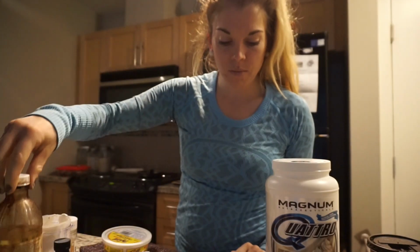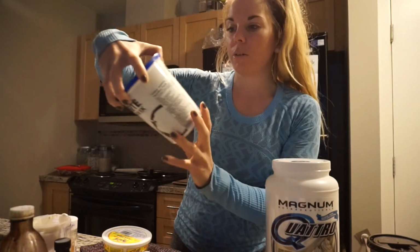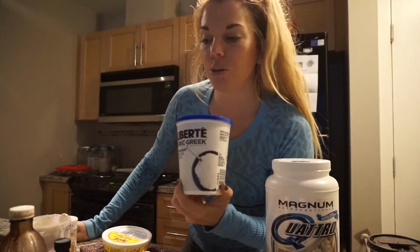Also, donuts tend to have a bit more of a spongy kind of texture to them. So in order to kind of mimic that in these donuts, I tossed in 10 almonds to my mix. Now, I mix everything in a blender. If you have a Vitamix, that's the best. I don't, so I usually go a little bit more rogue using my magic bullet to the best that I can. It takes a little bit more time, and it grinds through it a bit, but it works out. Dash of some good old vanilla, teaspoon of cinnamon and ground ginger, and then I also threw in some Liberté 0% plain Greek yogurt.